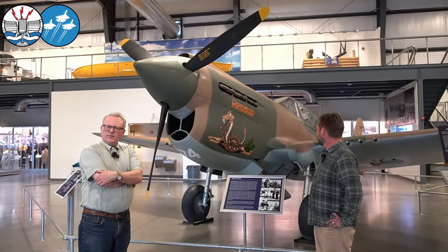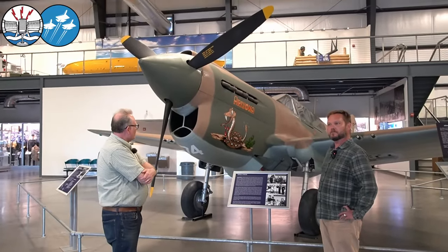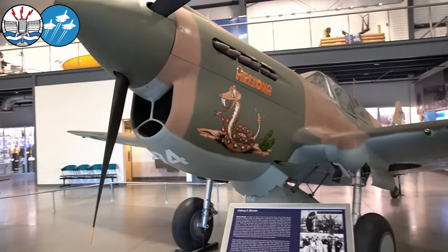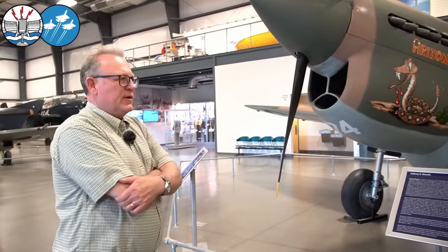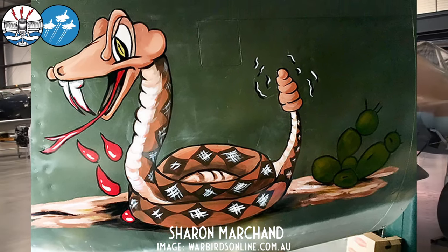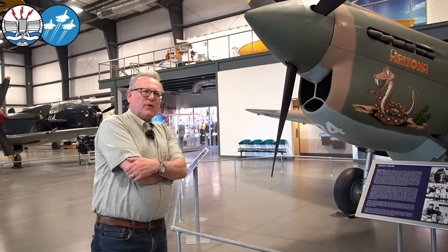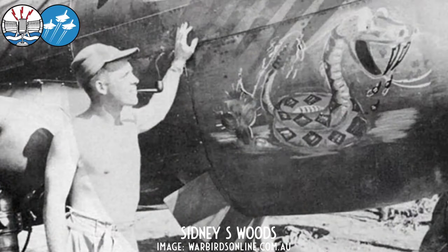Models and other recreations of this aircraft have always shown it with two different types of snakes and 'Arizona' on only one side. After looking at these photos, we made the determination that was incorrect. Sydney Woods had come out to check on the progress of the nose art — which he'd probably parted with several bottles of premium booze to get a talented ground crewman to paint. My wife fortunately has artistic talent and she recreated the nose art for us. Talking to her about the technique and economy of this type of nose art, she said: 'You've mixed your paint, you've done your sketches — it's not hard to work both sides simultaneously.' It really confirmed our suspicion that you have to be careful interpreting photographic evidence, because all that tells you is what's happening at that specific point in time.